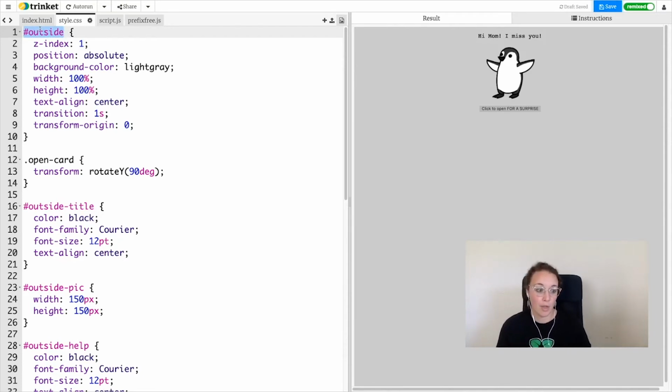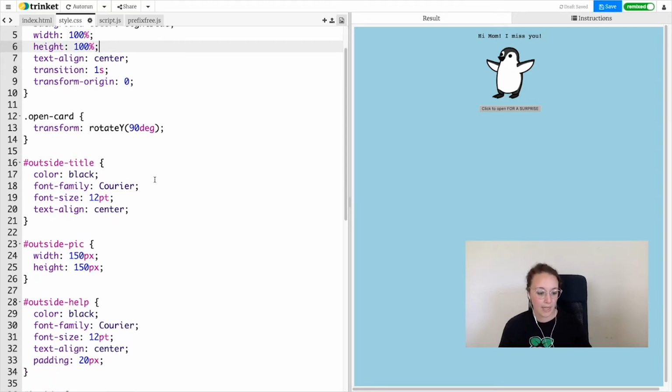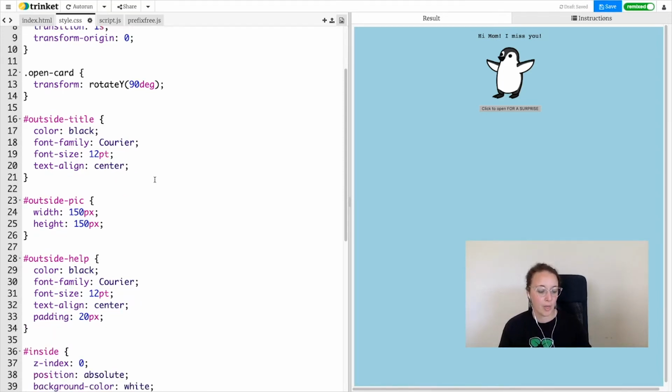So this is the code for the outside. So we've got the outside of the card, and then we've got the inside of the card. So right now we're on the outside of the card, and I'm starting to see like background color. That's familiar to me, and that's light gray. So actually I want to change that to light blue. All right, I like how that looks. And then we've got the width and the height. And with code, I'm not an expert at HTML, but I know some of the basics. We just did those basics together. And I'm just going to scroll down and look through what's familiar to me.